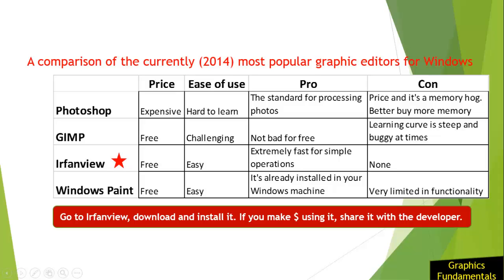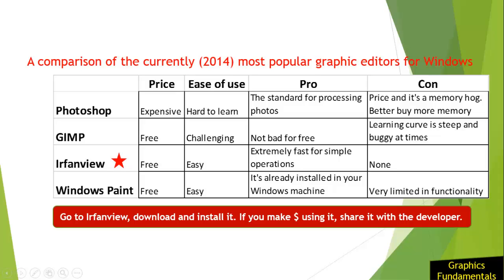In this next slide, we're going to look at some of the common graphic editors that are out there that people use. These are the ones that I've used, and so obviously I'm going to tell you about them. The very first one is Photoshop. It is very expensive. It's kind of hard to learn to use because it has all the bells and whistles, and I'm going to be honest and tell you that it is a little hard to learn because there's just so much to learn about it. But it's the standard when it comes to graphic editors out there.